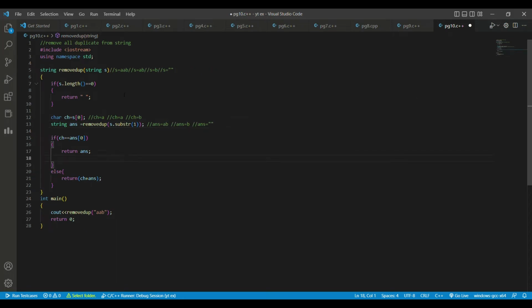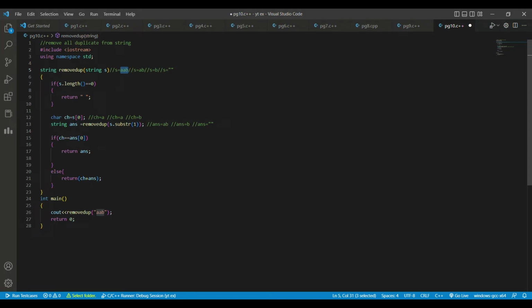Now what was happening here? We take AAB as a string. Now we have to pass it to remove dup. Now s will be AAB. It is not empty right now, so we have to move forward.